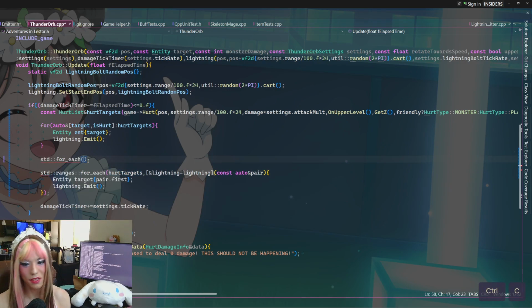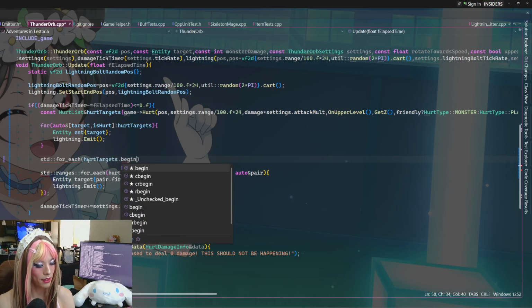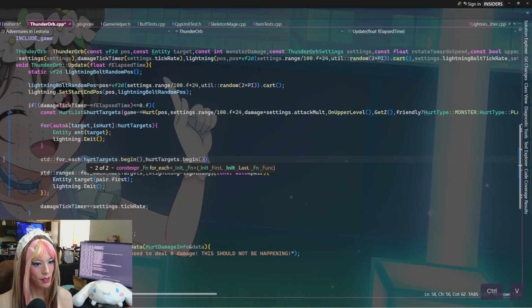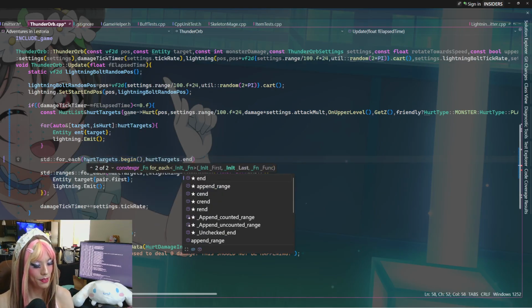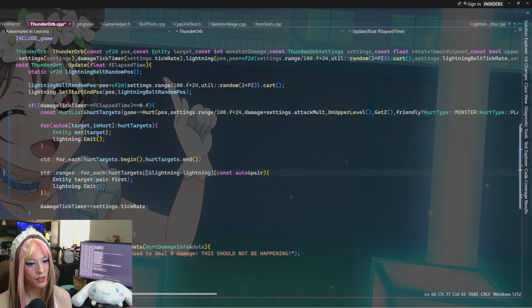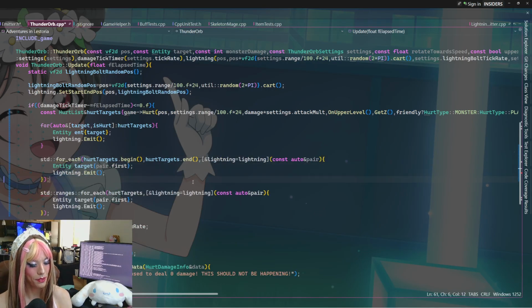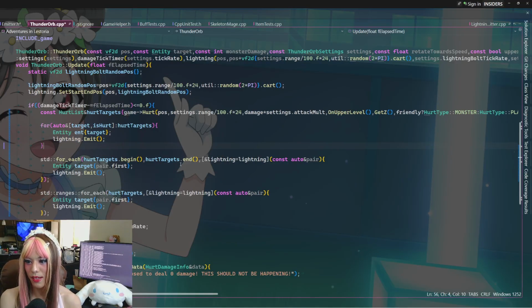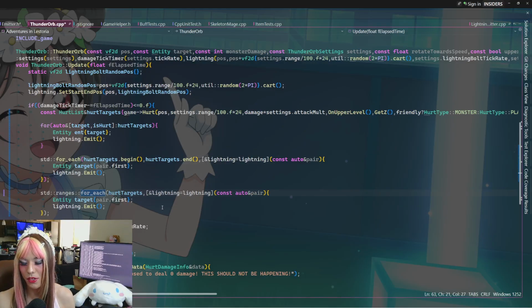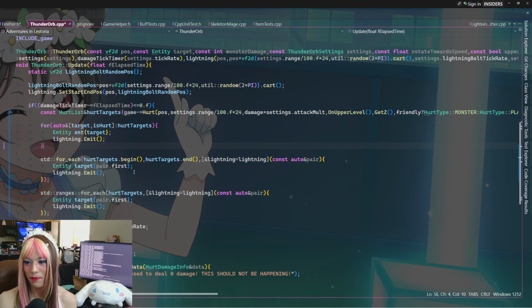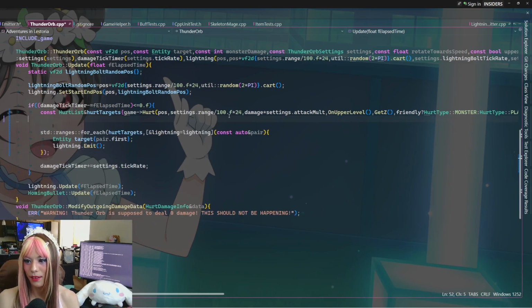What ranges does is it's just a more modern version of it. So with for each, you have to specify the iterators, right? Like begin and end. So it's even more verbose in that sense. So the ranges library introduced something a little more compact, but still longer than just typing this, right? So all these are the same. Standard for each is from algorithms, ranges for each is from algorithms, it's just more modern. Yeah. All the same. Take your pick.